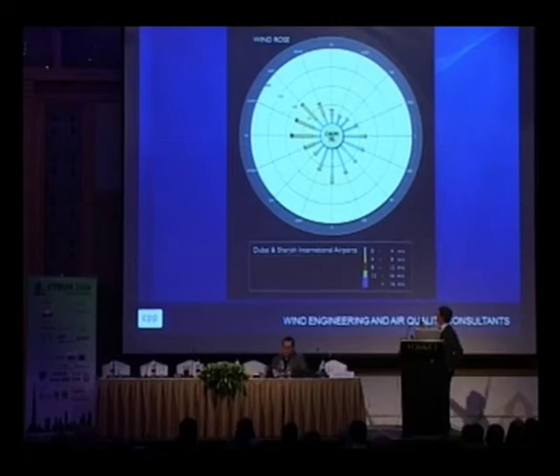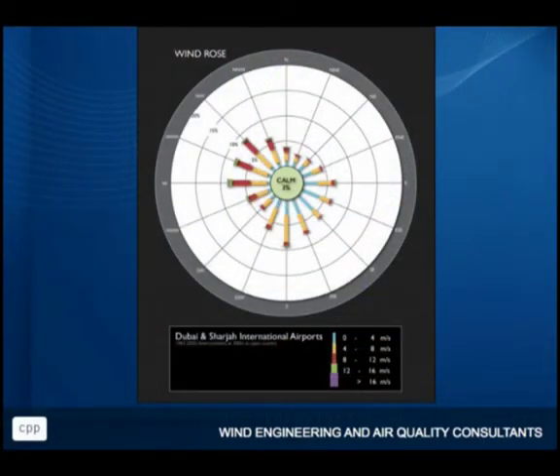We're not really interested in the low wind speeds below 4 metres per second. Taking that wind rose up to about 300 metres above the ground using the wind profile, we get a lot more higher wind speeds as expected. But is what we see at the airport the same as wind conditions at our site? Often no. Transferring across to a site next to Burj Dubai, we see there's really not much difference at 300 metres — it's fairly similar, with some slight differences as a result of the slowing effect of some buildings in between in certain directions.